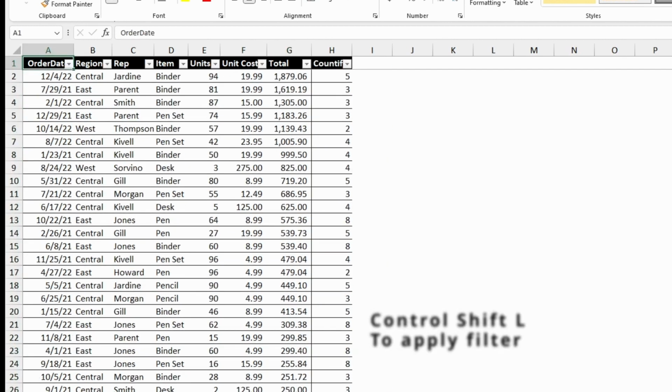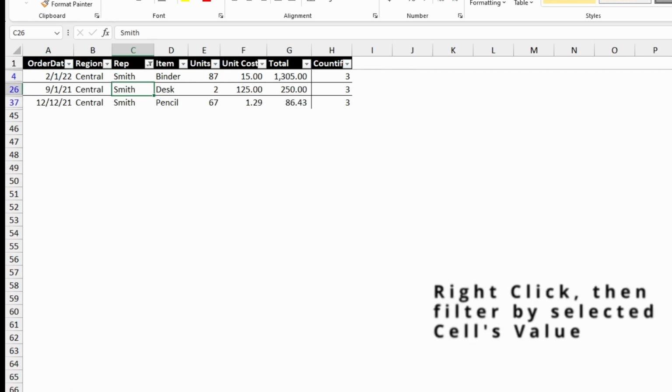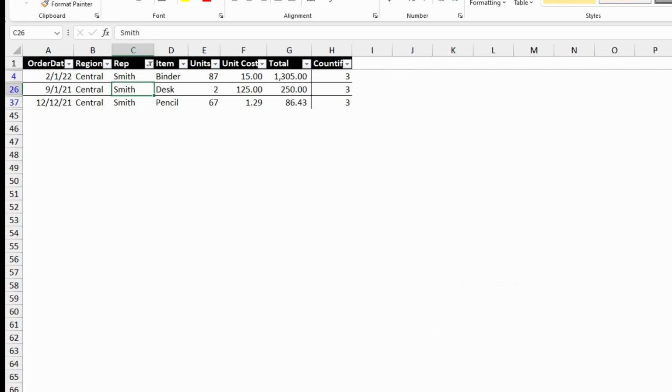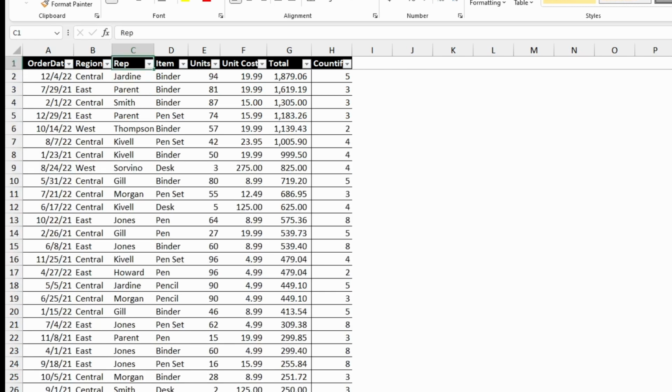Let's apply a filter. Now this is a normal COUNTIF, which is working fine, but it shows the same count in each instance of rep. For example, if we filter by Smith, we see 3 in each of the rows, as it has 3 total rows, which is correct. Let me clear the filter. We will modify this formula a bit to match our need. So let's go back to the formula.